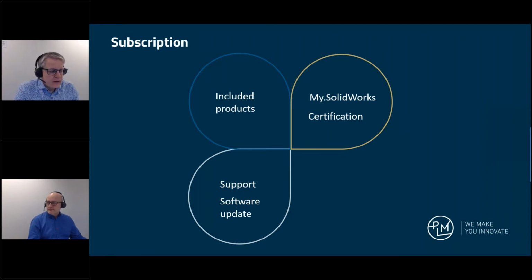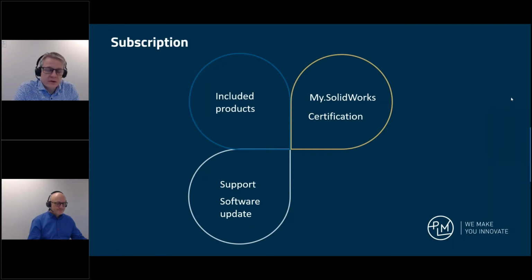And of course, you have access to our great support. If you have some issues with SolidWorks or installation or something, you either write to SolidWorks. It will mean that you type it to PLM Group support. You can call us, you can reach us on our webpage, and you will get help within reasonable time.